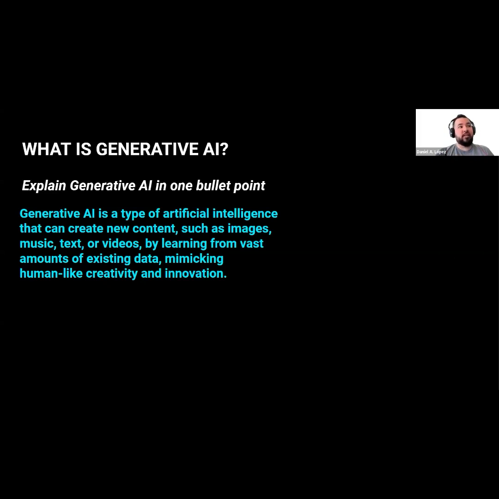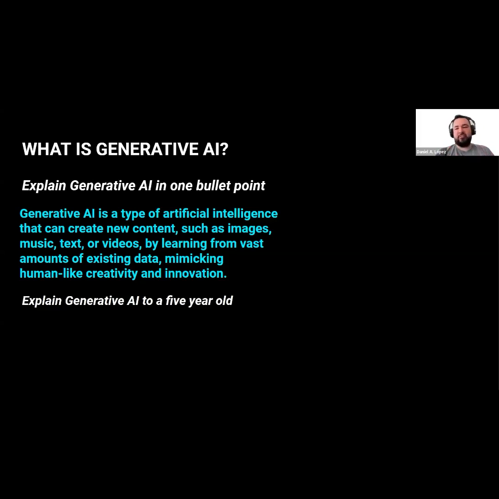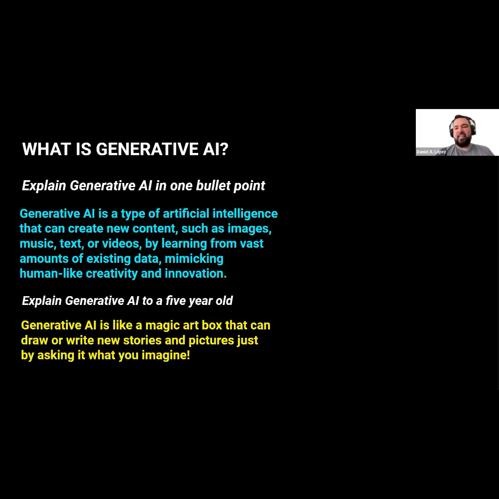In case that definition feels too daunting, I then asked ChatGPT to explain generative AI to a five-year-old. It said: generative AI is like a magic card box that can draw and write new stories and pictures just by asking, 'What do you imagine?' I also followed up asking how generative AI compares to a real-life everyday situation. It compared it to a chef — a chef takes multiple ingredients in different quantities and uses their experience to put together something exciting, like a hamburger. But if you eat a hamburger at seven different restaurants, that hamburger could be very different based on the ingredients used.